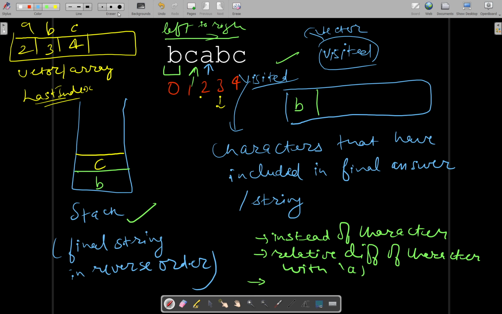Now when we move to this character, we see that C, the top of the stack, is greater than the current character that we are considering for pushing on the stack.